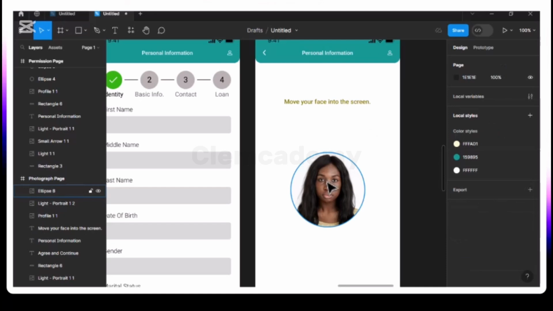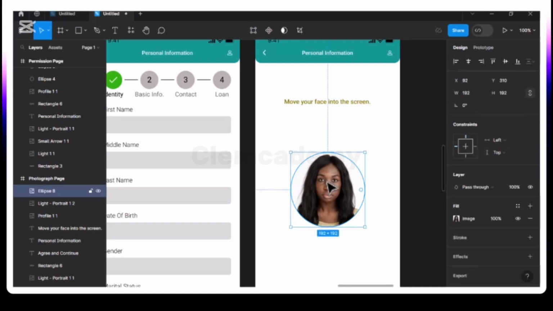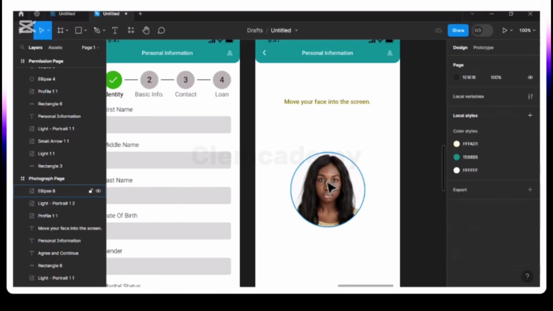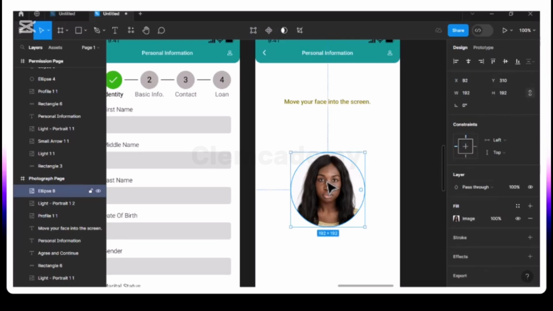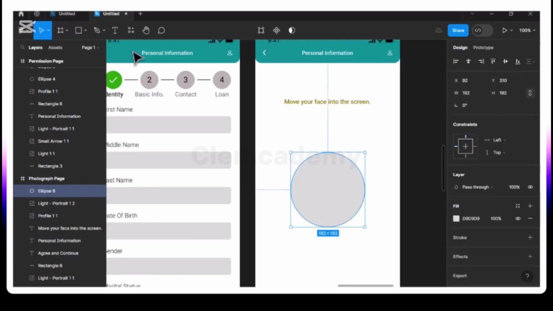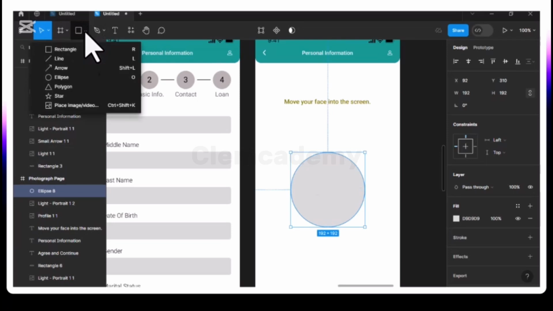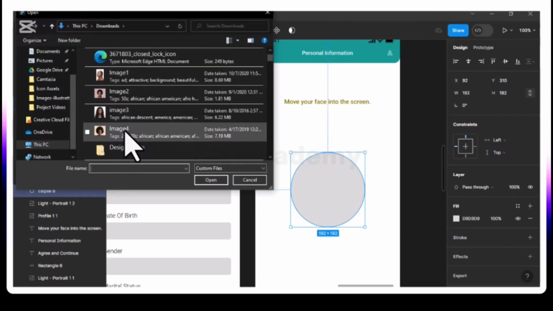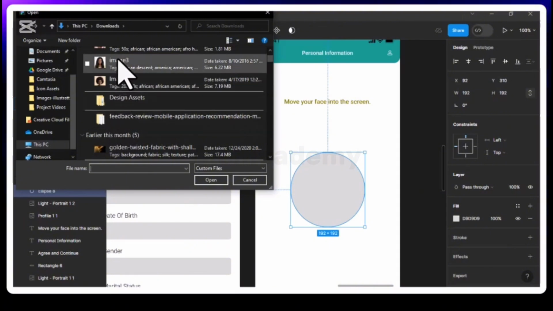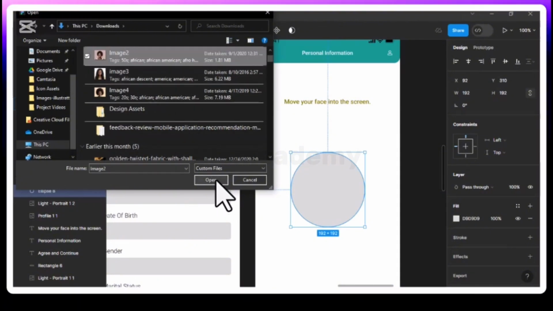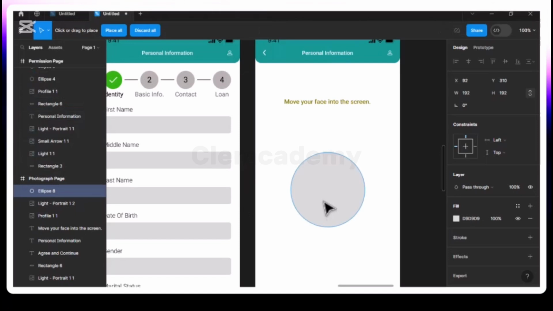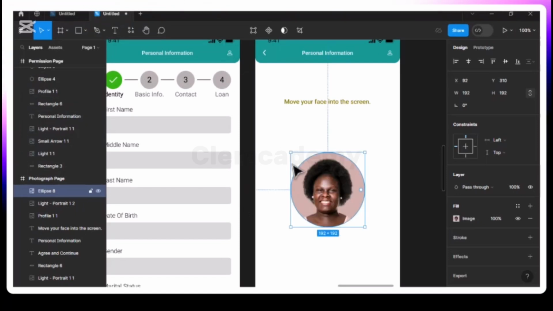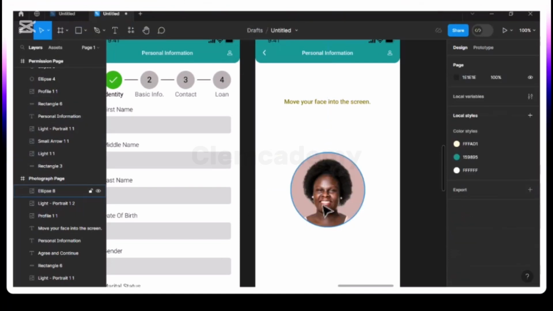Okay, but then we need another image that has a background, so that it's more visible. The round shape will be showing. Okay, so let's get another image that has a good background. Okay, let's see this one. Alright, this is better.